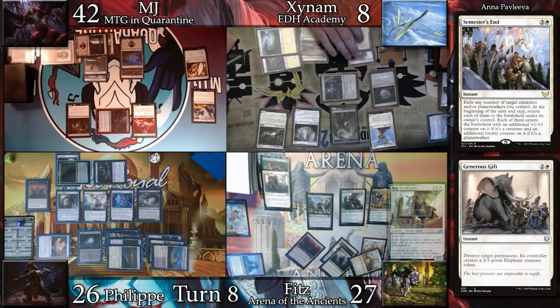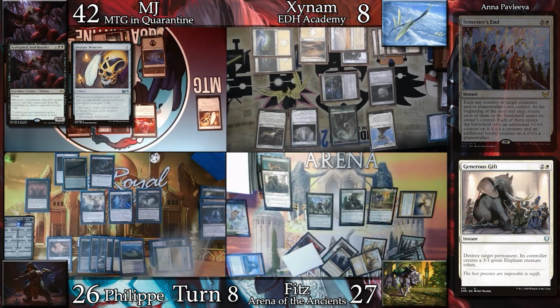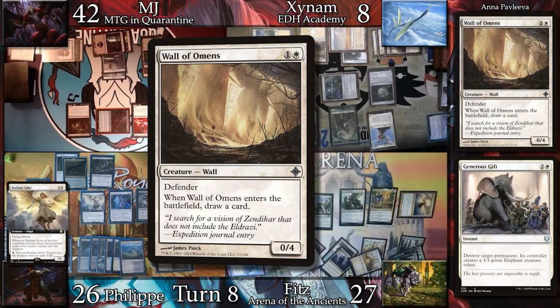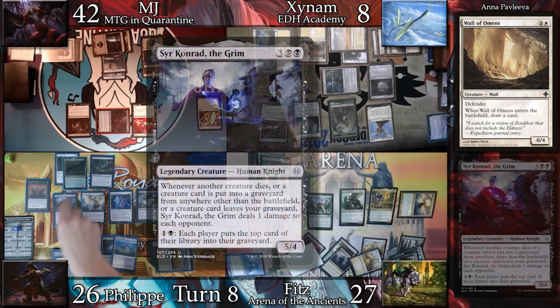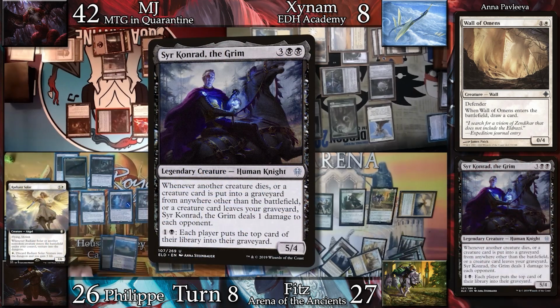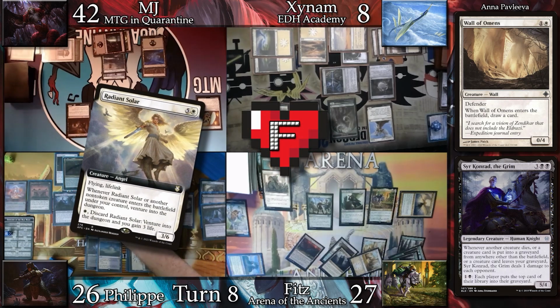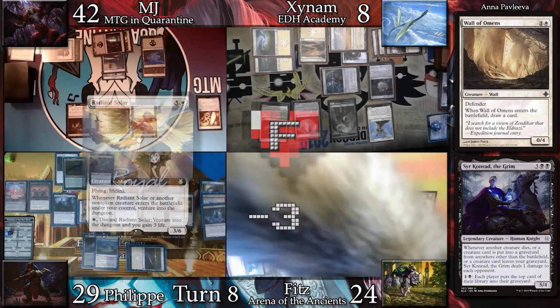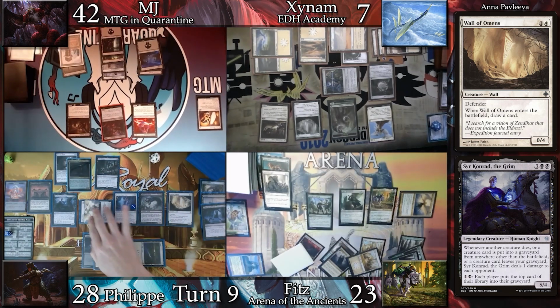At my upkeep, I sacrifice my Solemn to mill myself for 2. I cast Wall of Omens. I scry 1 on Venture and draw on ETB. I cast Sir Conrad the Grim, creating a treasure. I then go to combat, sending my Angel to Fitz. At the end step, MJ activates the Leech-Ridden Swamp. MJ then drops a Swamp and passes with open mana.